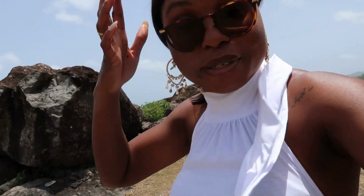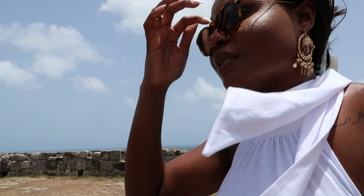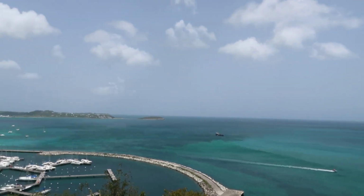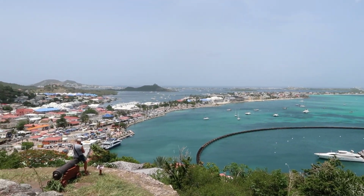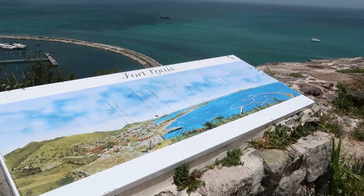Everyone is watching me like I'm crazy. I didn't know what was coming. If I knew, I would have put on sneakers or flats. But the hike was not so bad. This is the view, guys. Thank you.